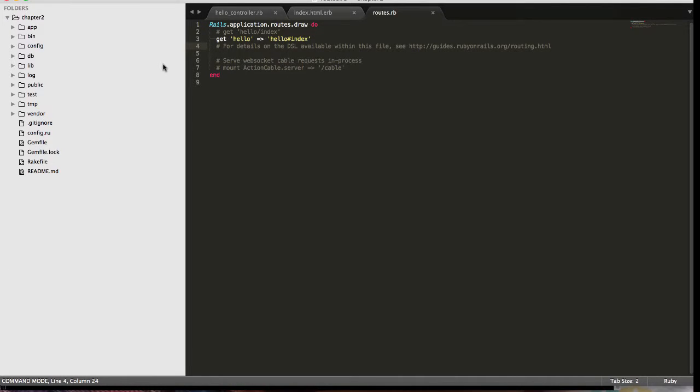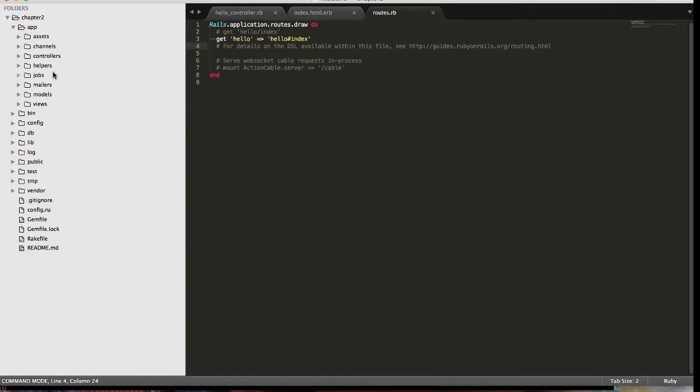We talked about Sublime Text earlier, and if you look at the file and folder structure over here on the left, all Rails apps have these folders by default. As you go on to add controllers, models, views, and different things, then the files inside the model view controller folders will change. But this is one of the advantages of Rails.